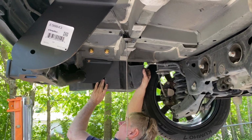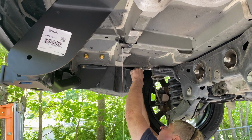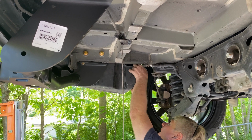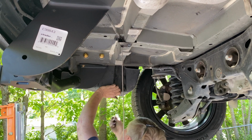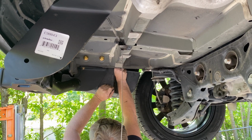When putting the plastic nuts back on, you just want to lightly snug them with a hand tool so that you do not strip them any further than they may already have been. If they are stripped, we're going to show you how to work around this issue without buying a new one.